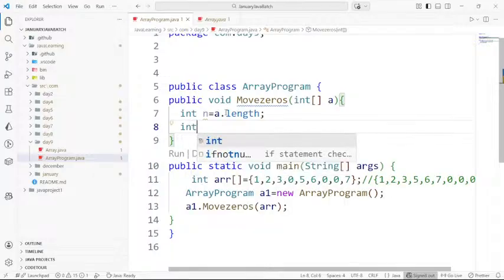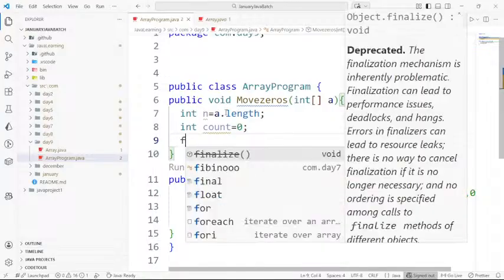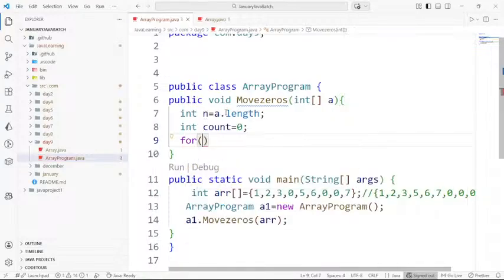And I take another variable, int count equals 0. Then I iterate a loop for int i equals 0, i less than n, i plus plus.